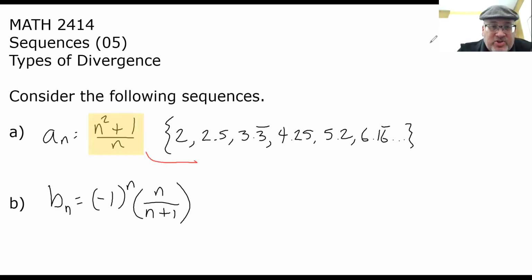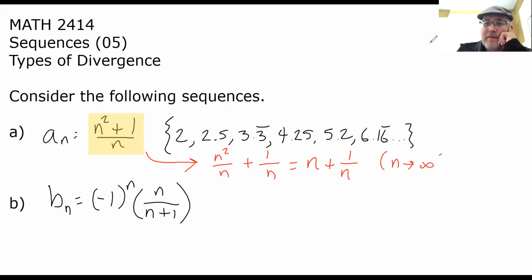Anytime you see a fraction with a single term in the denominator, you should always ask yourself, is there a benefit to splitting this into 2 fractions? In this case, splitting it into n squared over n plus 1 over n. And the answer is, well, if something reduces, then yes, there is a benefit. In this case, the first term reduces to n, and the second one stays 1 over n. Remember, what we're essentially asking is what happens as n approaches infinity? Well, I know what happens to the fraction: it will approach 0, but this guy will approach infinity.